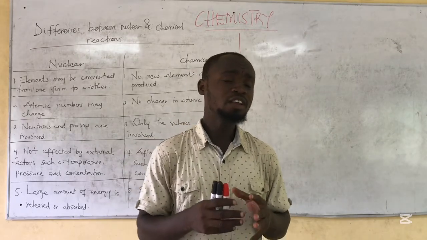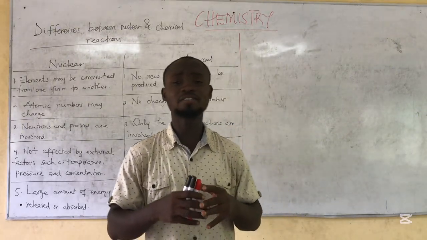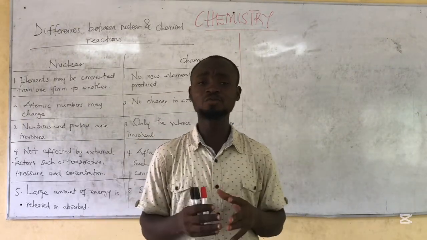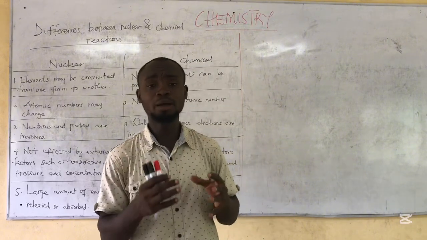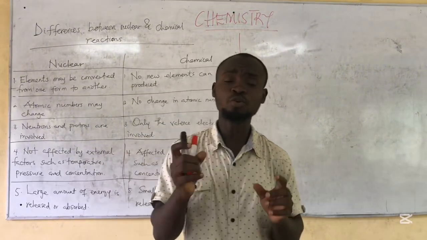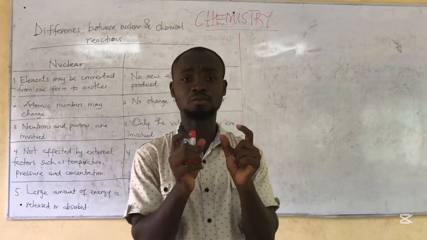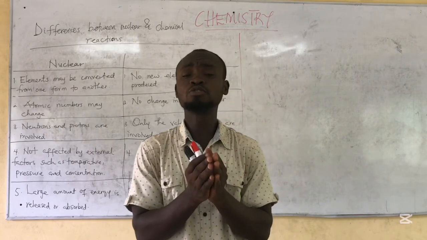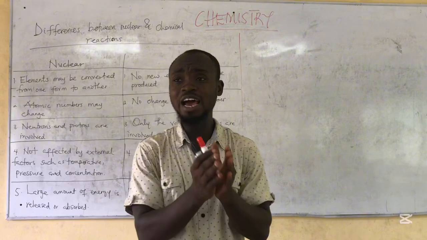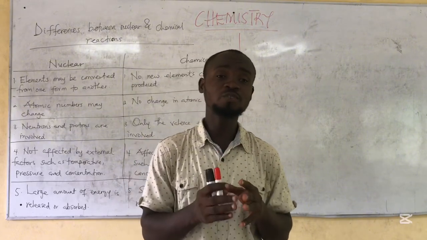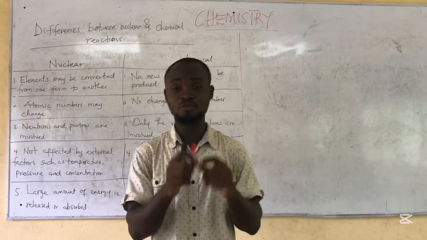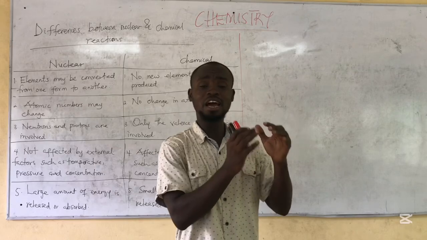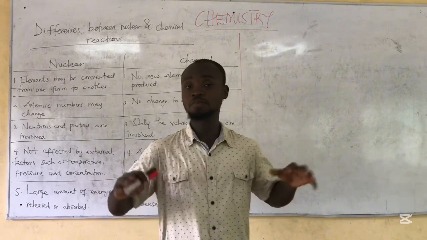Now, let's look at how we determine the stability of a nuclide. What accounts for the stability of a nuclide? We'll be talking about the neutron to proton ratio in the nucleus of an atom, the binding energy of a nucleon, and half-life. Is that okay? All these factors account for the stability of a nuclide. We will take them one after the other and explain them as well.